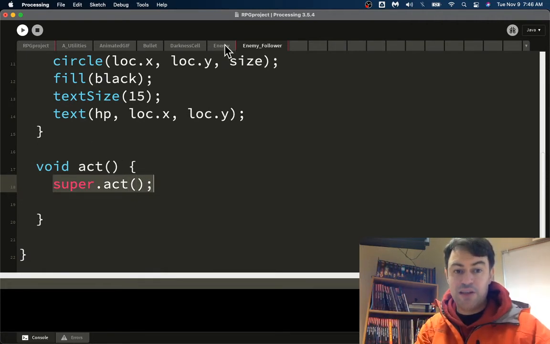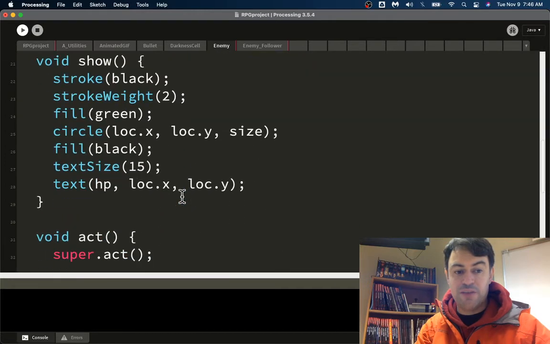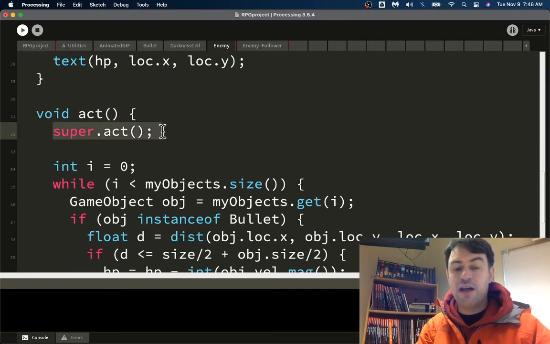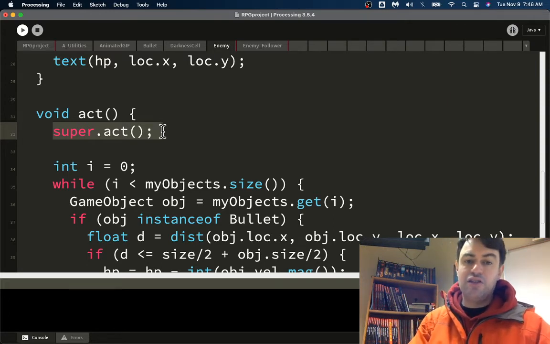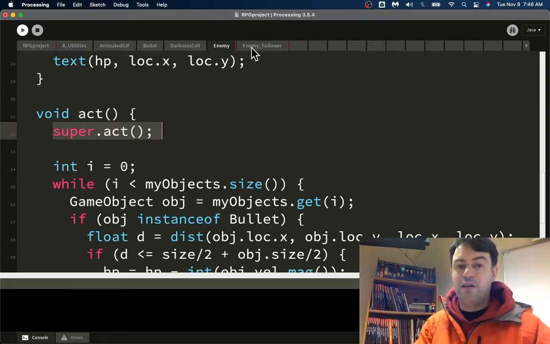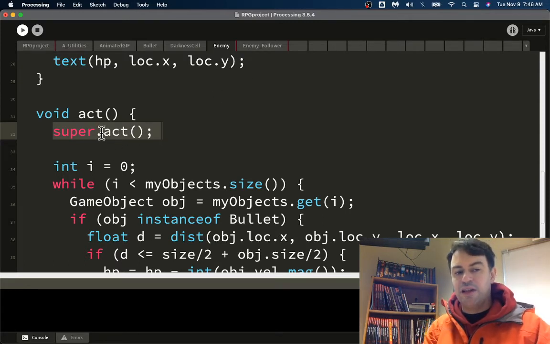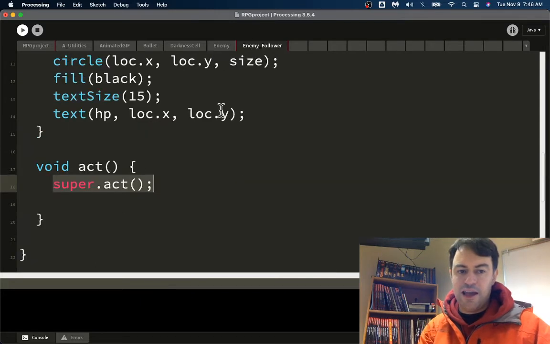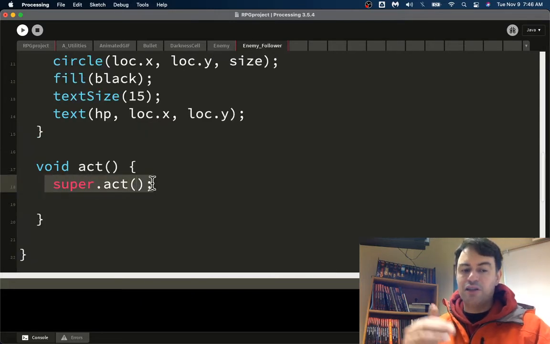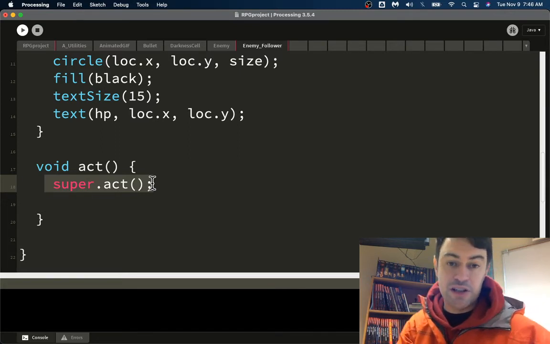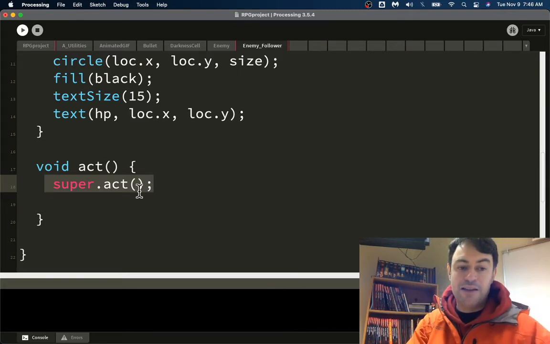So that's okay because in enemy's act function, look what we do. We also call super.act. So in a way, we're getting all of the stuff from both superclasses, because in this superclass I specifically say to call super.act, and in this subclass I'm calling super.act. So all of them will happen. It's this chain reaction of superclass act functions.